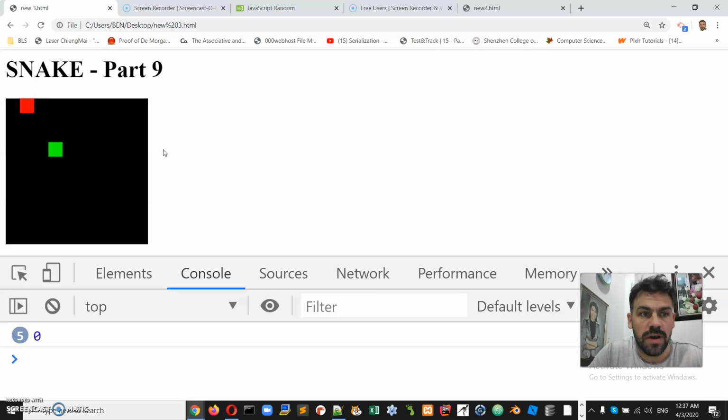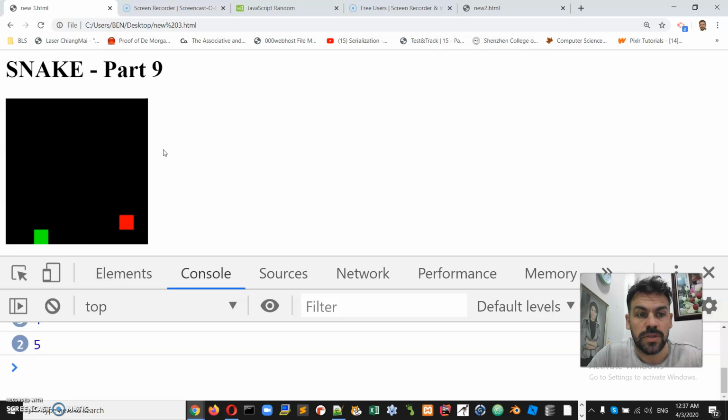So at the moment, we've got a one segment snake that can move around on the screen, bumps into the edges of the walls, can eat an apple, gets points when it eats apples, and the apples then regenerate and randomly spawn around on the screen. But it's not snake. Snake, by definition, has got more than one segment, otherwise it wouldn't be a snake, would it? So this is your final lesson, and this is the tricky one.